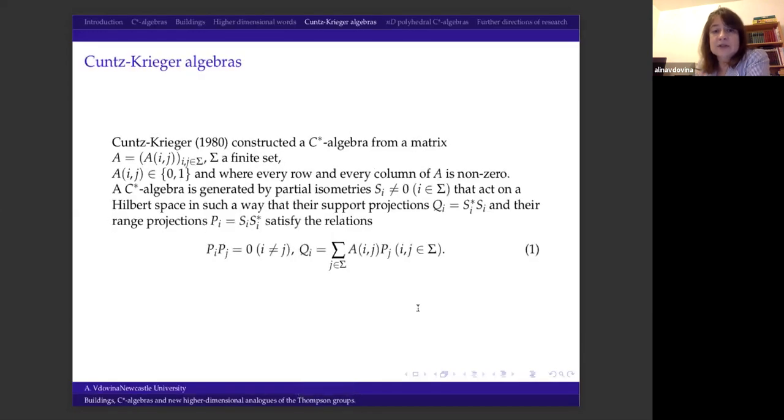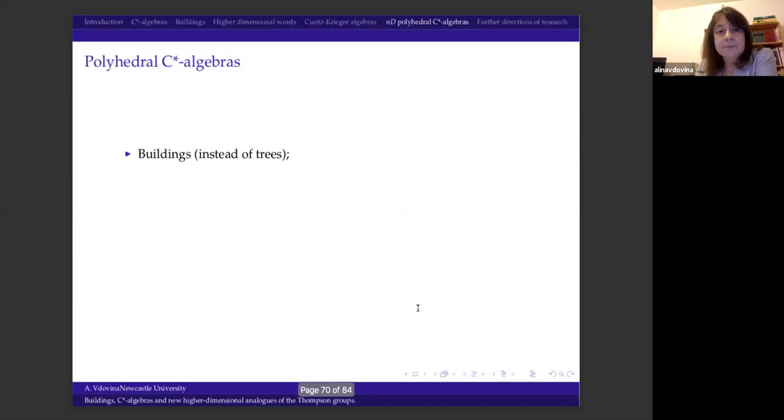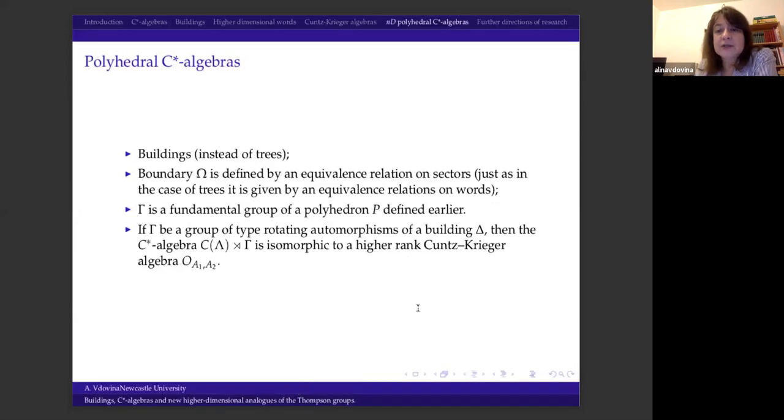Okay, and this is a more general definition of C*-algebras. For C*-algebras, there is a way to compute so-called K-theory, and those K-theory groups are abelian groups, and if those groups are different, then we know that the algebras are different. But of course, these K-theoretical invariants are not complete invariants, because for example for the groups V and 2V, the K-theory is the same, but we know that the groups are different. But luckily, for the higher dimensional analogs, there are many examples which are distinguished by their K-theory.